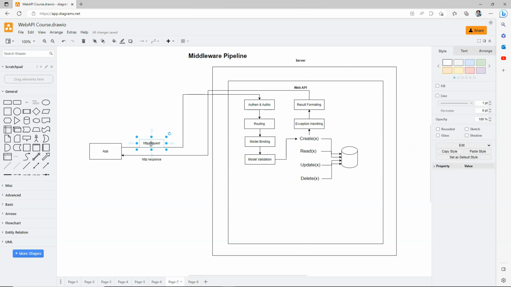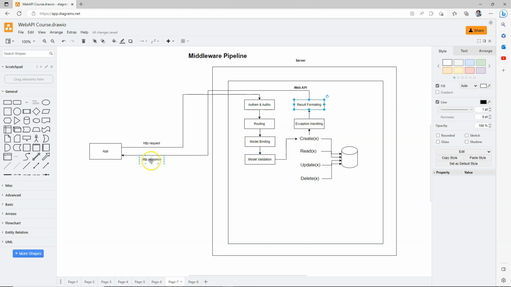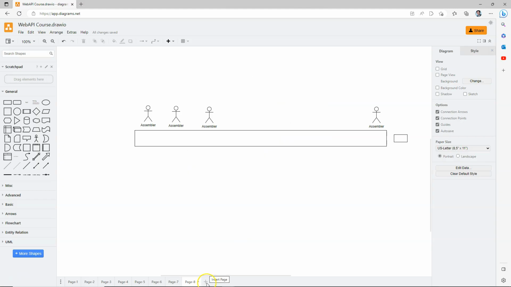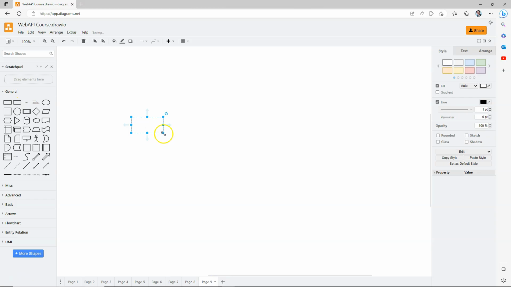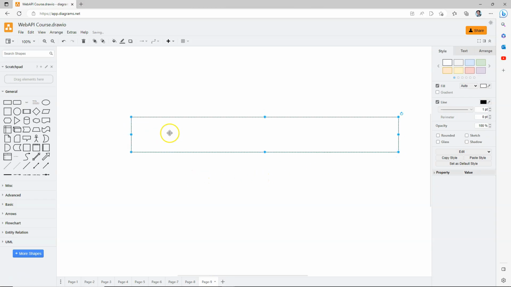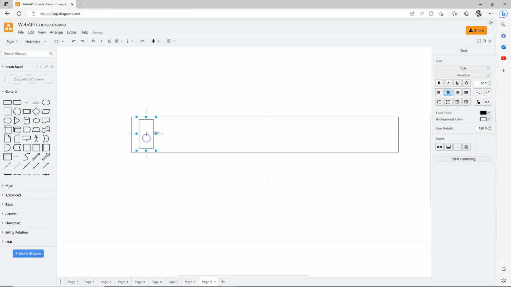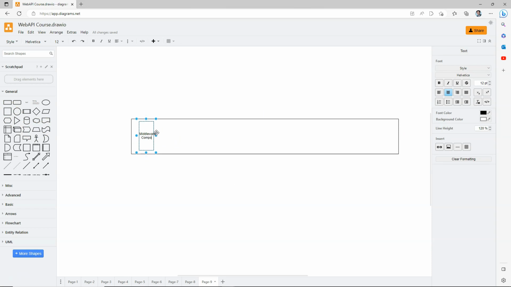This request, you can consider it as some sort of message, right? And this message, similar to a product on an assembly line, goes through the first assembler, which is process 1, then process 2, and process 3, until it reaches the last one, then it comes back. Microsoft came up with a similar terminology. Microsoft called this a middleware pipeline, and each assembler is called a middleware component.